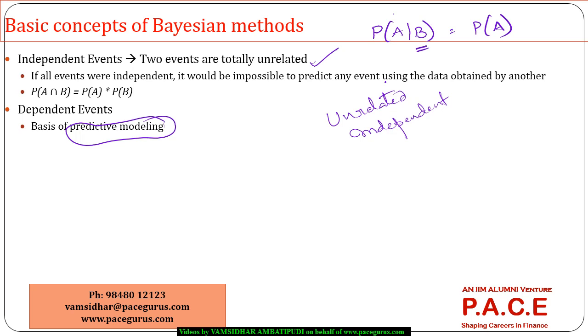So there is nothing much that I can proceed with by having information of whether a particular event has occurred or not. But if the two events are dependent, this is where I'll try to model the probability of occurrence of one event given the fact that the other event has actually occurred. So only for dependent events can we think of some kind of predictive models, whereas in the case of independent events there is nothing much that we can talk about.